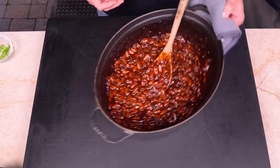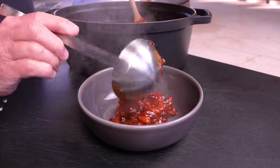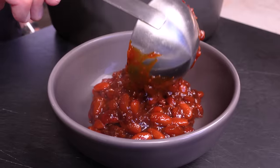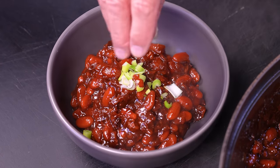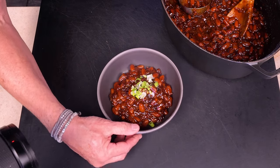Well, lads, let's bowl her up. And in we go with our ladle. So I can't know how thick or not thick Dylan intended this to be. Never made this before, but I'm telling you, it looks picture perfect. And then beans always need like a little hit of green onion for me.